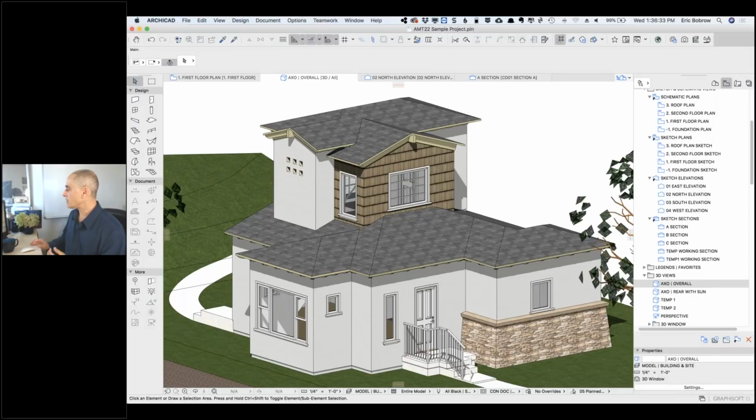Okay, Tom says, what did I find to be the best and quickest rendering settings? I haven't spent much time on rendering, and I don't have any advice I'm going to be sharing today. There are some built-in options for quick rendering versus more detailed. You definitely should test out your initial renders when you're saying, I wonder how this view will work, or I want to make sure this looks good. Do it with a quicker option. And then after you say, yeah, it looks pretty good, I just want it with more detail, I want it with more subtlety, then switch to one of the ones that takes longer.